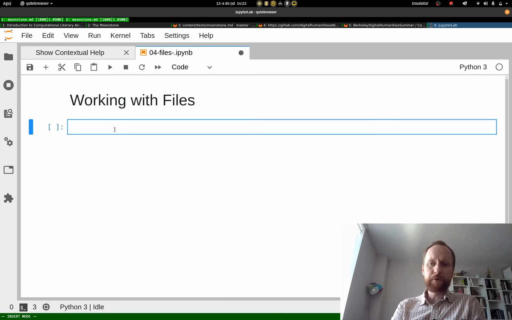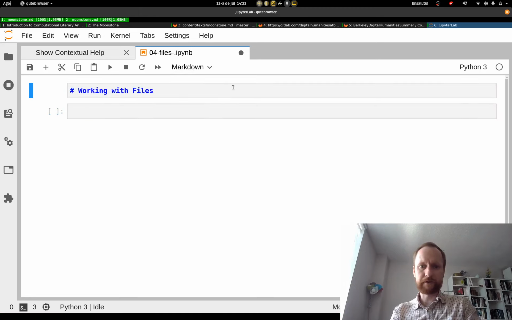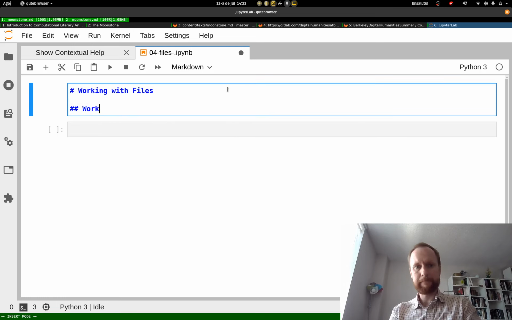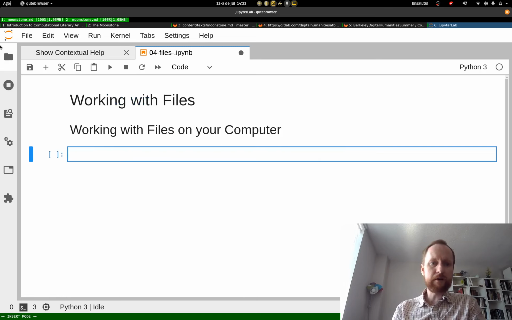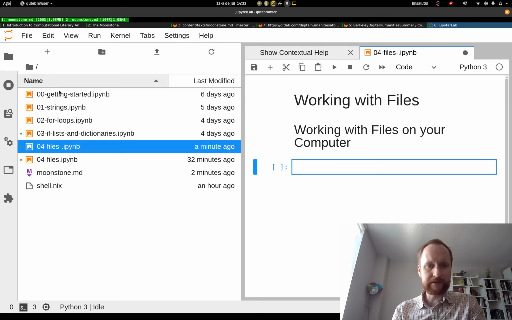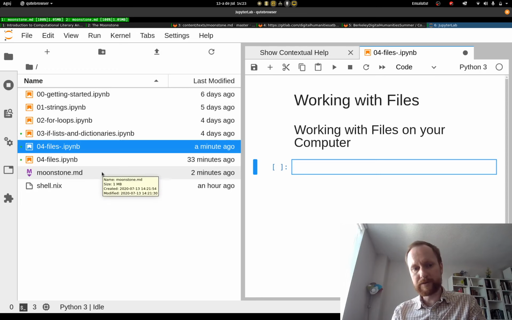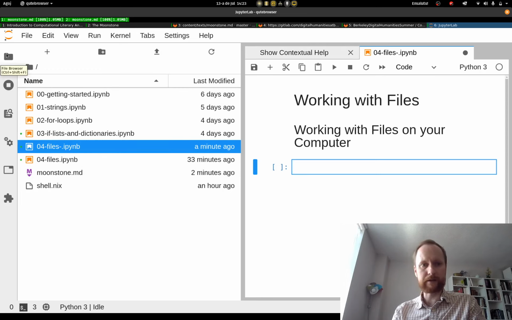Okay, so there are a few ways that we can get files, bring them into scope in JupyterLab and work with them. So first way is to work with files on your computer. So if you've downloaded a file already, and you can see I have, these are all of the notebooks in my current working directory, and here I've downloaded moonstone.md to this directory.